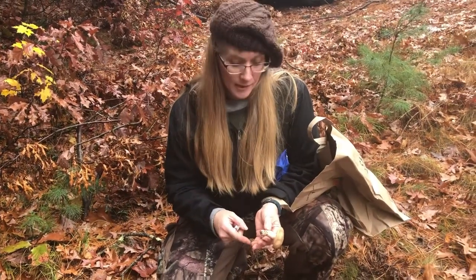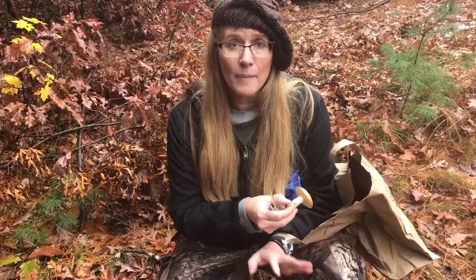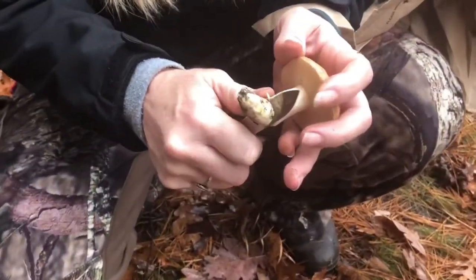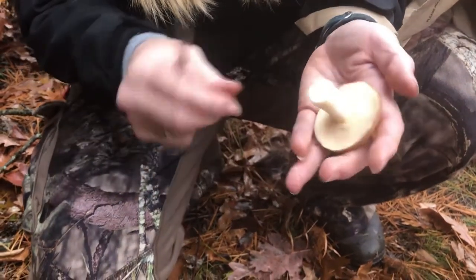If you're harvesting your mushroom, you want to field dress them — similar to field dressing a deer. The reason we field dress mushrooms is the bottoms are pretty dirty. If you put a dirty mushroom into your bag, it will make all your other mushrooms dirty. When dirt gets in the pores and gills of a mushroom, it's very hard to clean. So get rid of as much dirt as possible before putting mushrooms in your bag or basket. Always harvest mushrooms using a bag or basket — cloth, paper, or a basket. Do not use plastic bags because it will make them slimy and any bacteria will multiply. When you get home, you'll have a really gross mushroom. That's why we use paper.